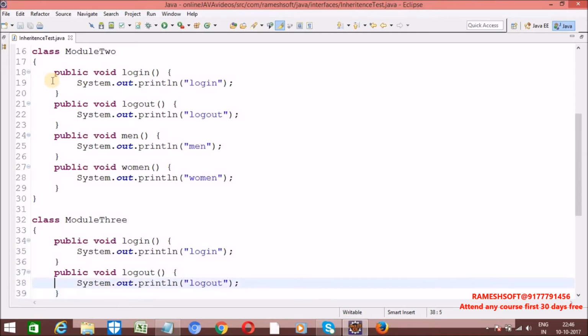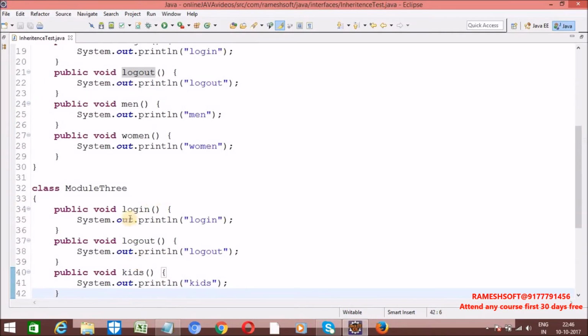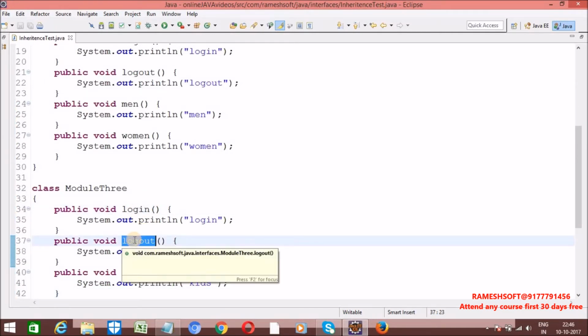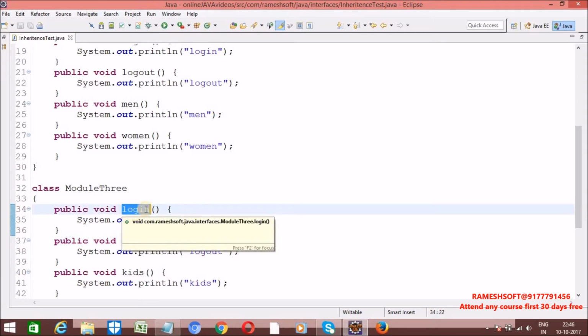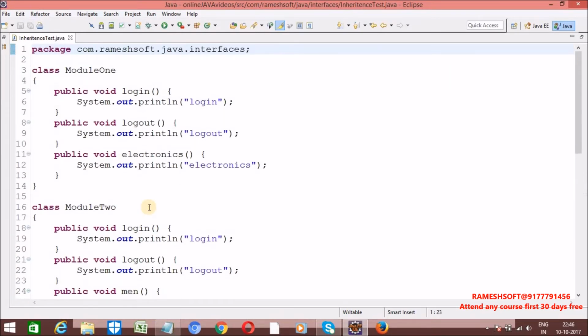Now see here, if you observe, in each module I am providing the implementations for common methods. What are they? Login and logout. In 3 modules I am providing them. So what is happening here? Duplicate code is happening. Once we write it, I just want to reuse it again. I don't want to write it multiple times, because then code duplication happens. That's why, if you want to avoid duplicate code and get code reusability, we can implement this using a concept in Java called inheritance. Now see here how to implement that.